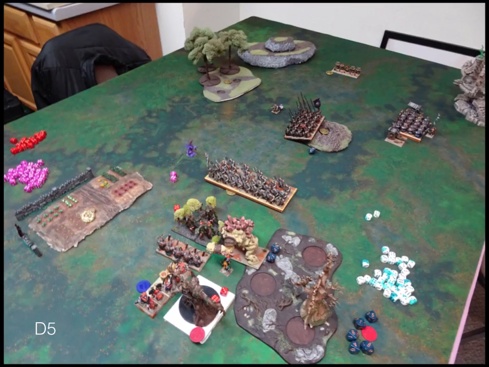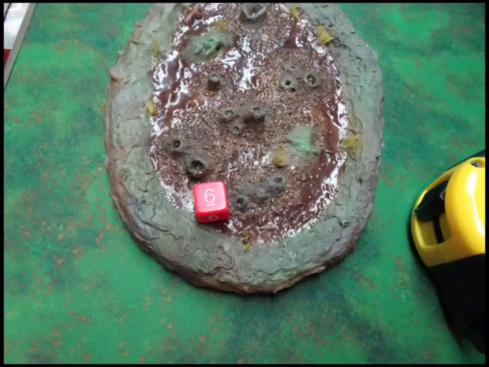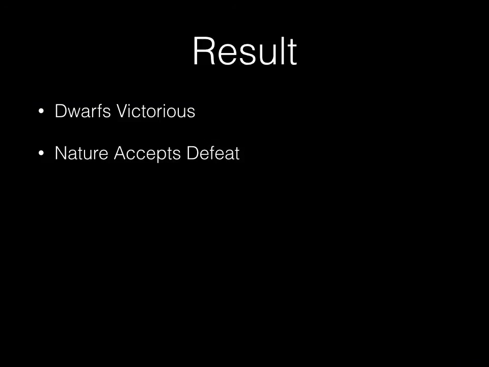So here's what it looks like right now. It's basically just dwarves covering the board. Not surprising. So we start turn 6, and my opponent concedes. So I don't blame him. He didn't have anything left on the board. His tree herder wasn't going to get to do anything. So I was going to get to do whatever I wanted to him next turn. And it wasn't going to work out.